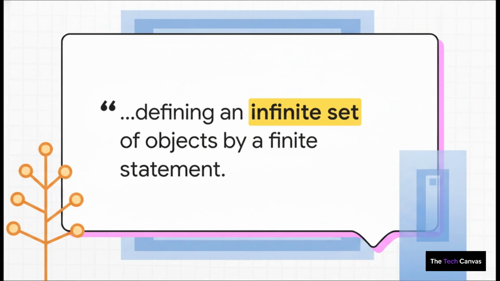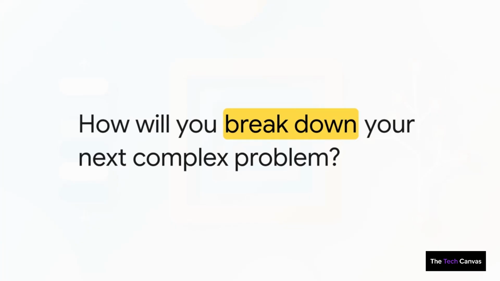Just let that sink in for a second. Recursion is essentially infinite computing power, gracefully contained within just a few simple, well-designed lines of code. It's pretty amazing when you think about it. So, I leave you with this thought. How will you break down your next complex problem? Whether you're writing code or just navigating life, maybe there's a base case hiding in there, just waiting to be found. This explainer is just the first building block in a much larger series exploring how algorithms actually think and operate under the hood.